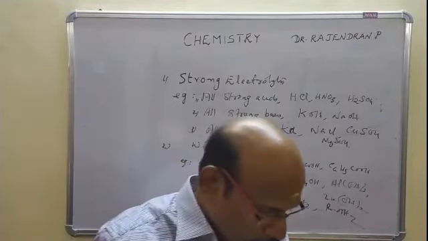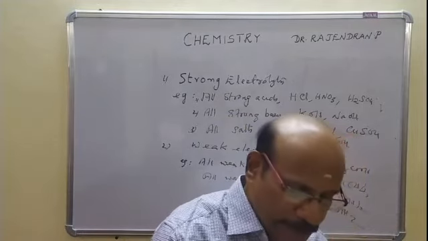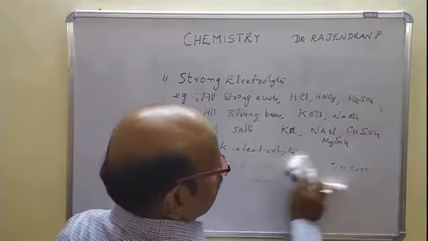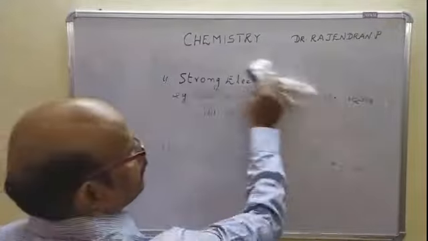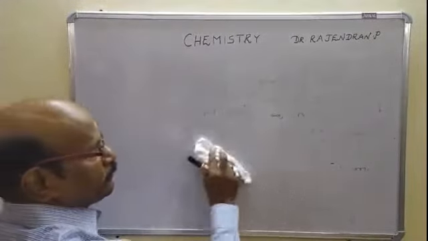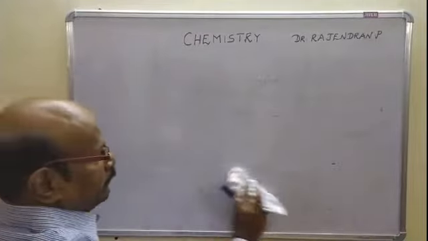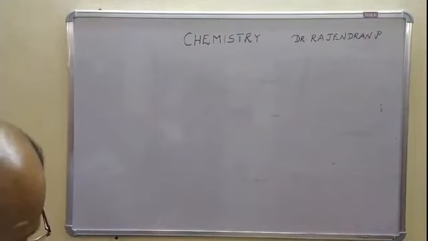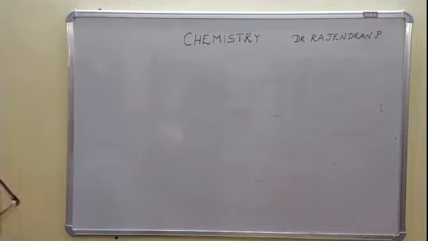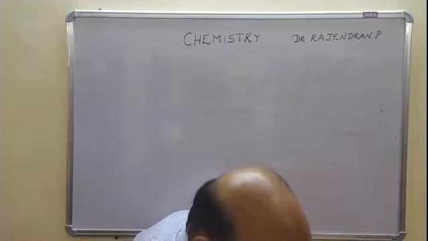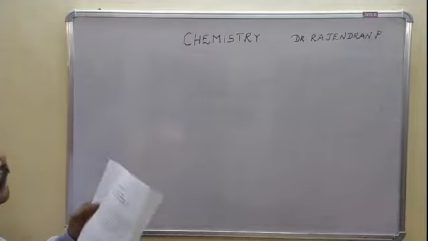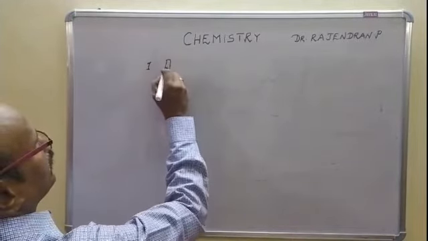So next I am going to explain the behavior or the variation of the molar conductivity of the electrolytes. For that we have to discuss the first important theory, the primary or fundamental theory of electrolytic dissociation, that is called the Arrhenius theory of electrolytic conductance. So I am going to discuss the Arrhenius theory.